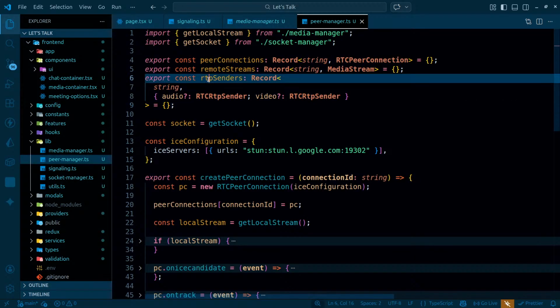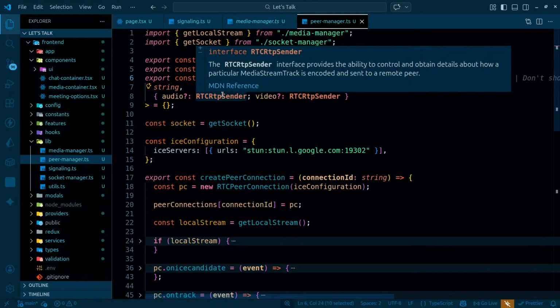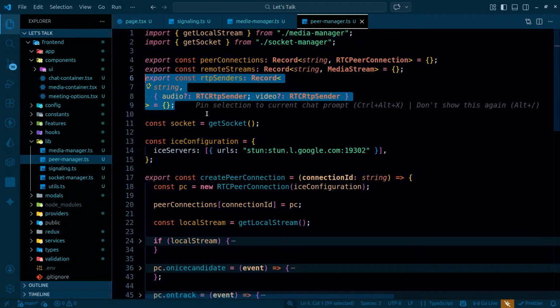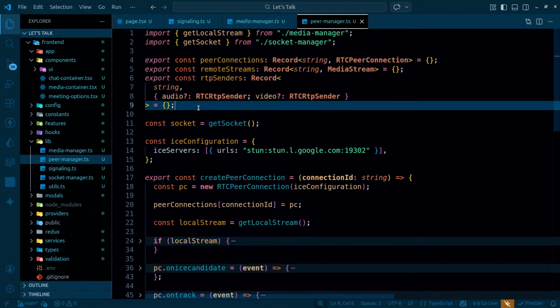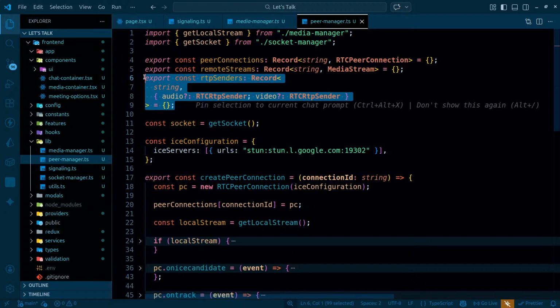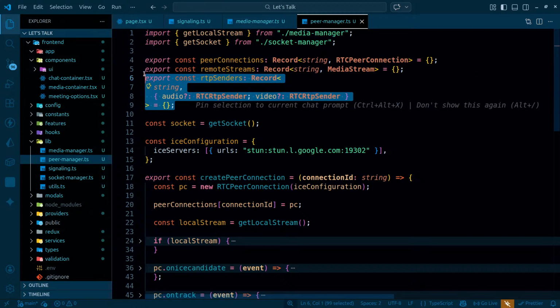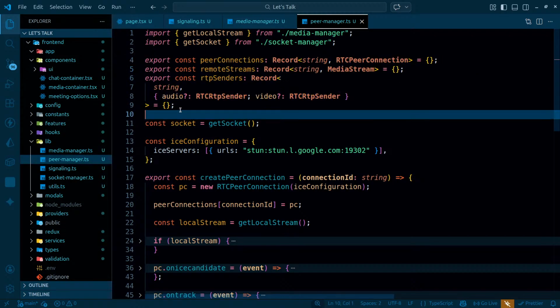Because at the end of the day, when it comes to RTP senders, inside RTP senders I will have my senders, and once I have my sender, I can just simply revoke them if I'm not wrong. So that is the main reason for this. And when it comes to the streams, I should be able to stop the streams. So this is the main reason behind having them here, but let's see how it's gonna be going on.